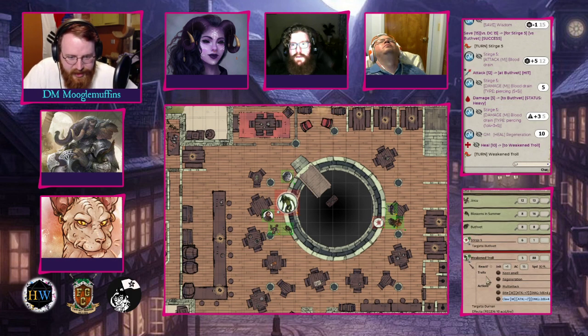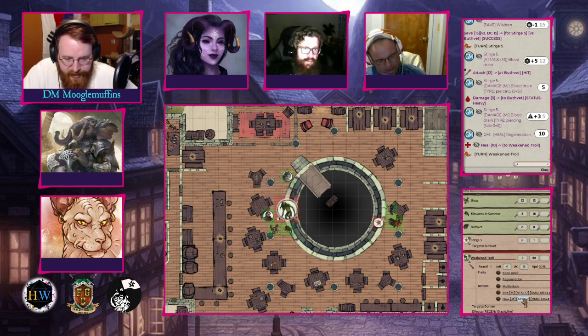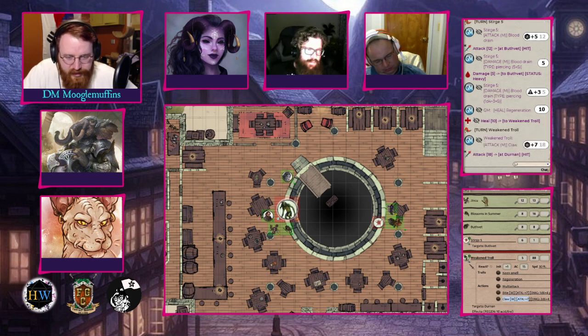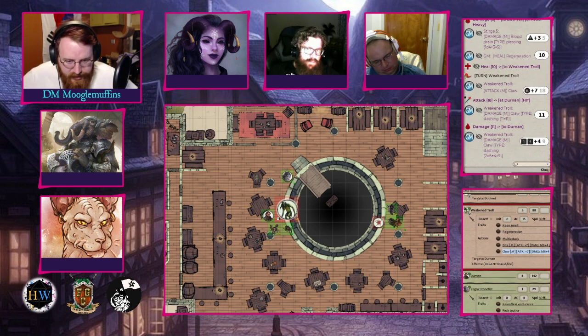Which brings us to the troll. So this troll kind of moves a little farther down. Takes another attack at Durnan here. Manages to hit, and lashes out with its claws, dealing 9 damage to him.